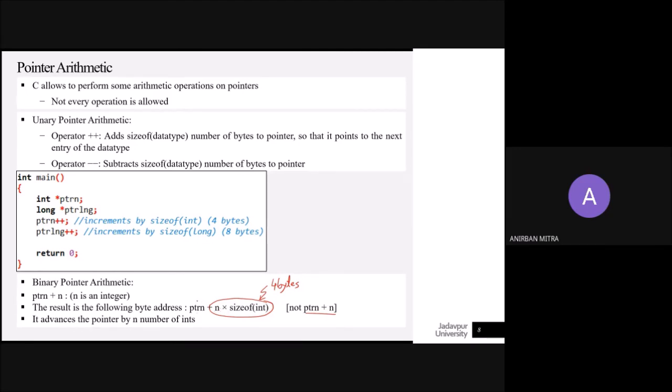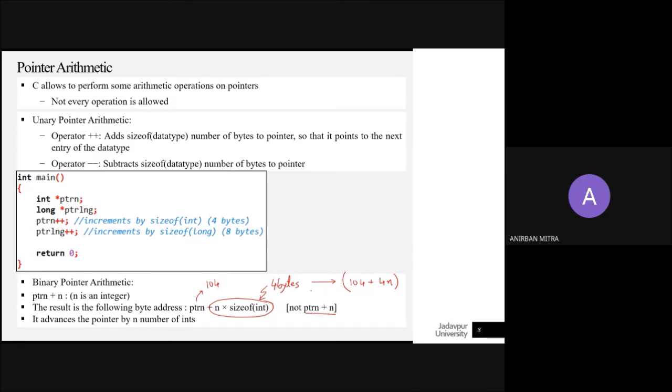If inside this there was 104, then depending on n, that goes to 104 plus 4n. And that is only for integer type. If it was long, it would have been size of long, then this 4 bytes would have been 8. So it would have been 104 plus 8n.